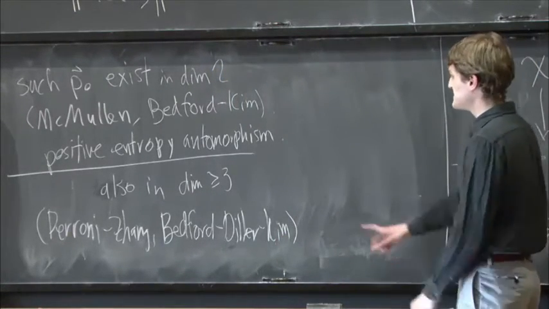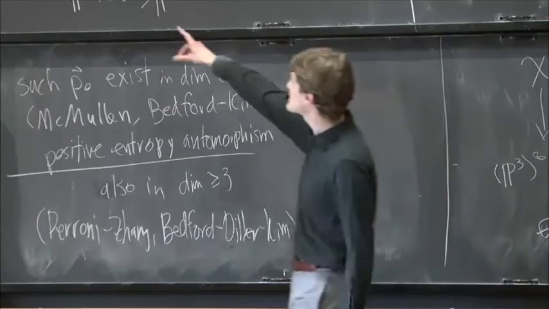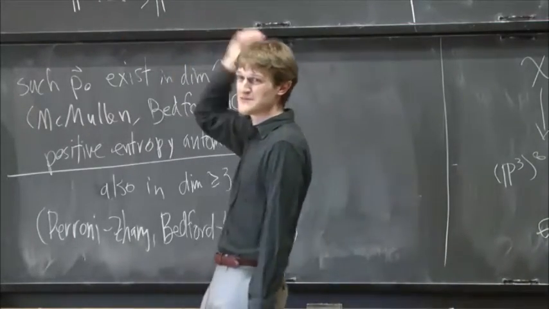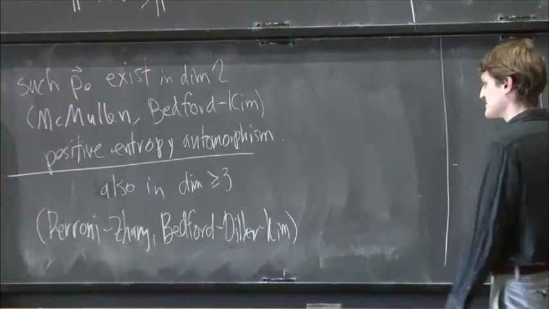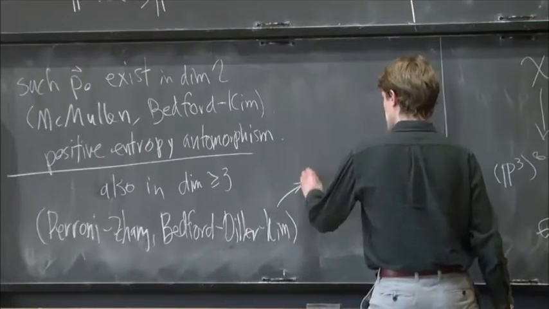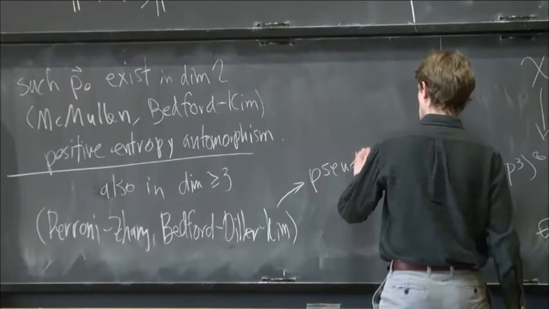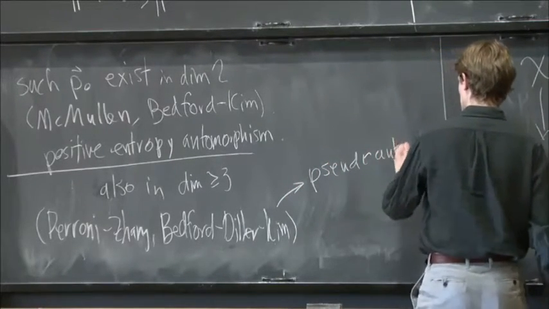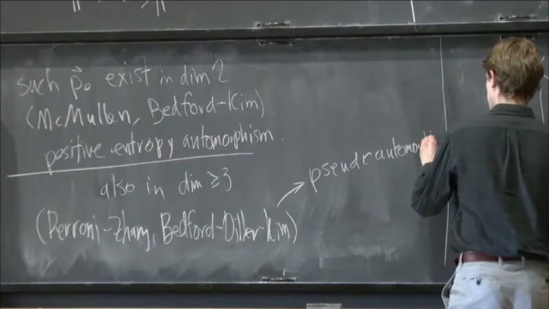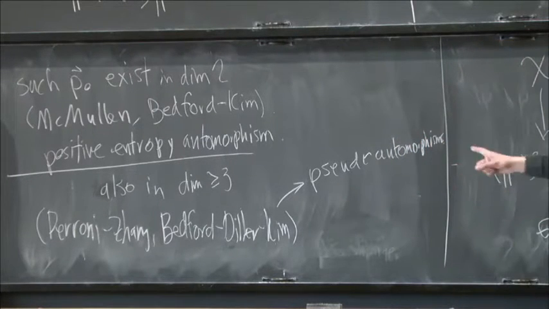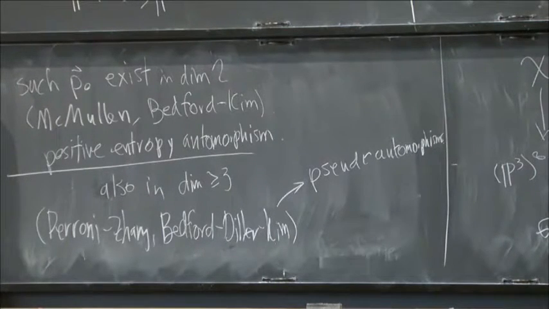Oh, yeah, sorry. And in dimension 3, you don't get a regular map. You get a map from the thing to itself with one-dimensional indeterminacy. So it's what's called a pseudo-automorphism. So again, this is this very special thing when P0 is the same as P1. But for our example about derived categories, that's exactly what you want to avoid. And if you pick very general points, there's no problem.